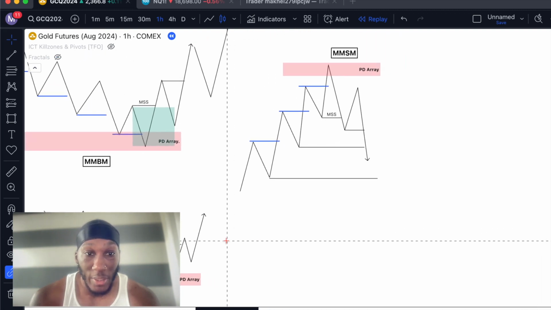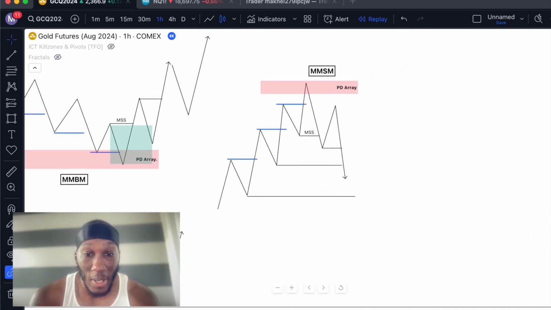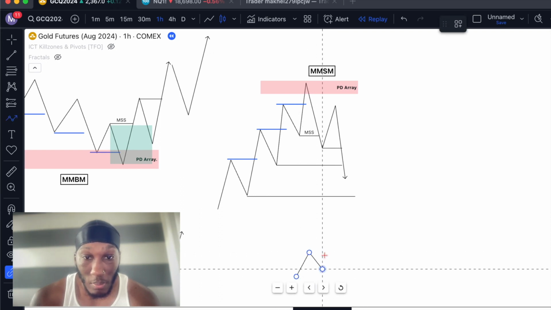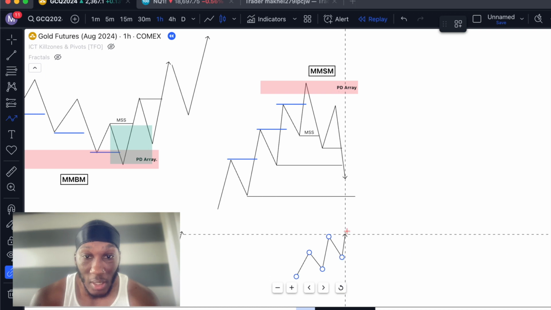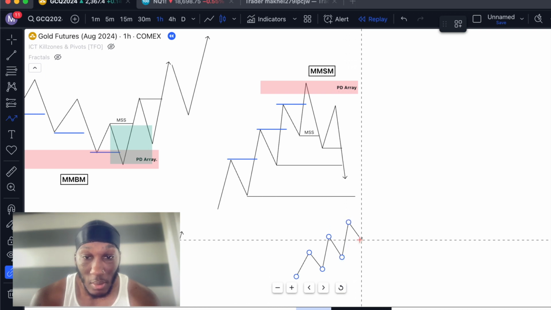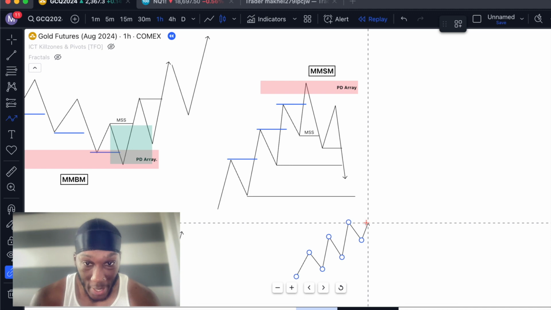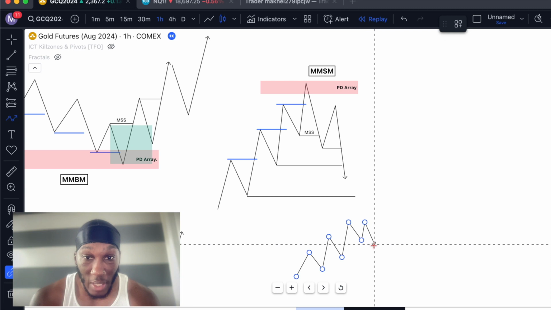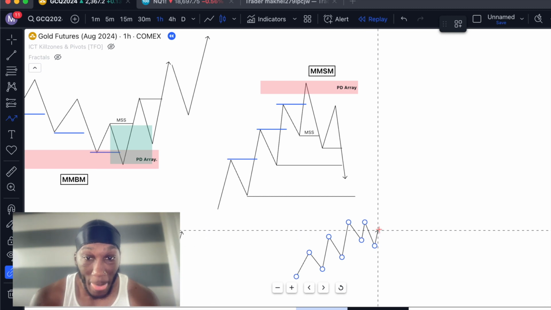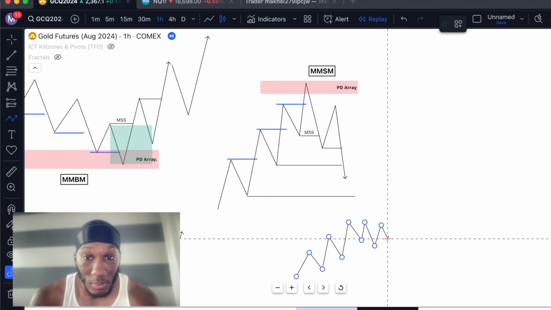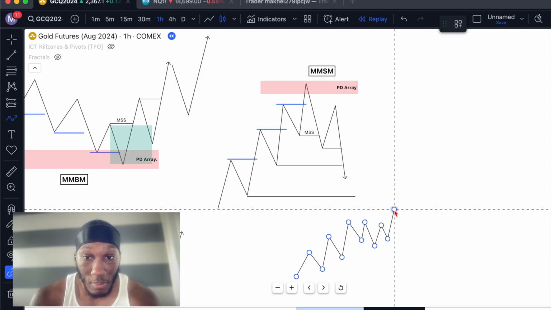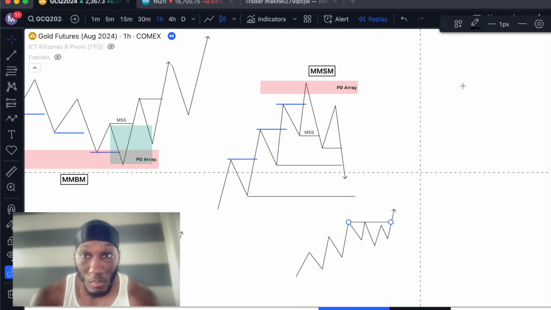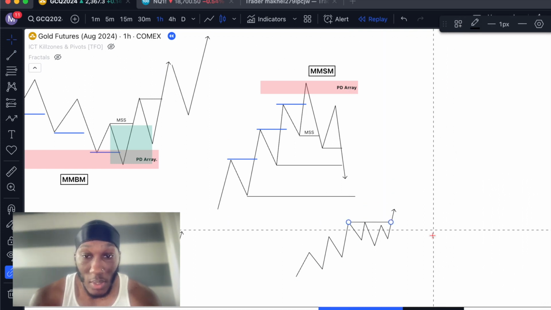Same thing with the market maker sell model. Same exact process. Up, up, high taken, high taken. Now this is where it gets choppy. Up here, it's not just going to push up on a lower time frame. This thing could come down, stop you out right here, fake you out, and then push up. Now all of this right here is still a sweep. This is still a sweep.